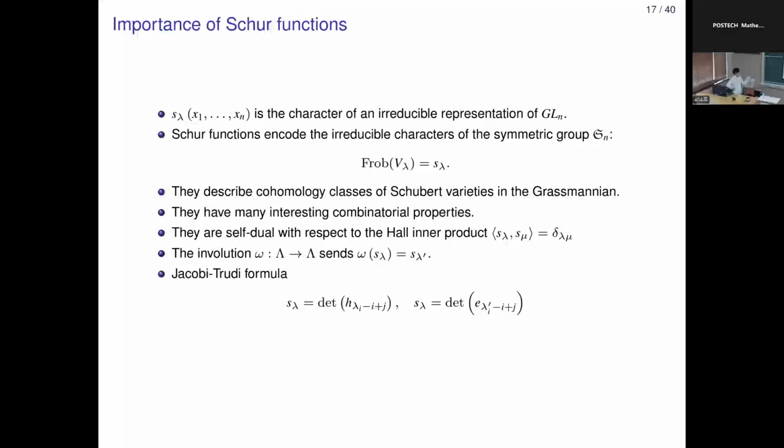And I'm going to show you one proof of this, which is very common. What is the definition of the Hall inner product? Actually, you can take this as a definition. But normally the definition is like here, with m lambda and h lambda. I think it's more common to define the Hall inner product using this, and this is the equivalent definition. Yeah. Any other questions so far?